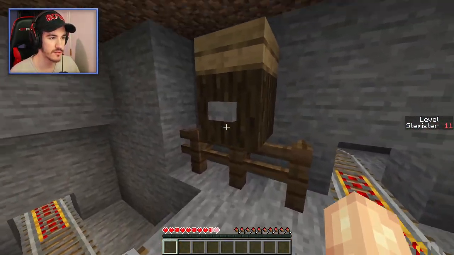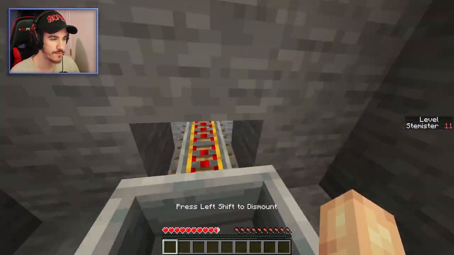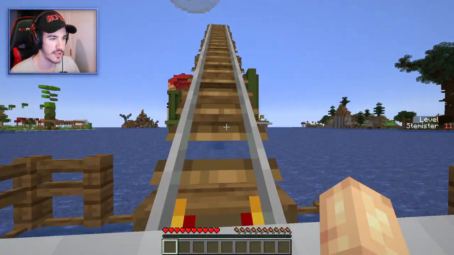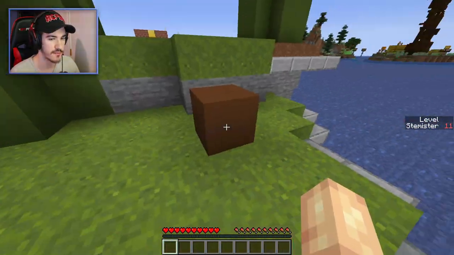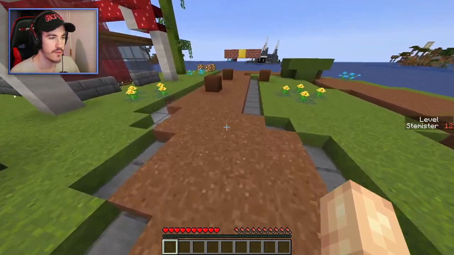Do I drop down here? Minecart, I guess. Boop. I do. Do I get out? Oh, I just go straight onto the next level. Okay, that makes sense. Makes a lot of sense. Level 12, I imagine, and it is.